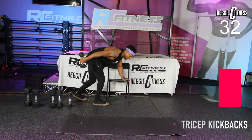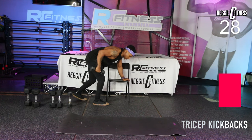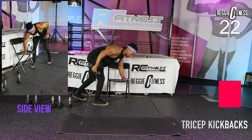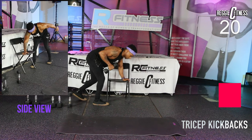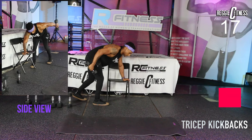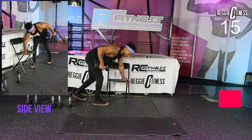Squeeze, 1, 2, 3. That squeeze is so important. Then down, 1, 2, 3. When you come down, don't let that elbow drop. All right, so squeeze. 1, 2, 3. Squeeze, 1, 2, 3. You should feel that tricep working. Again, don't let that elbow drop like that.